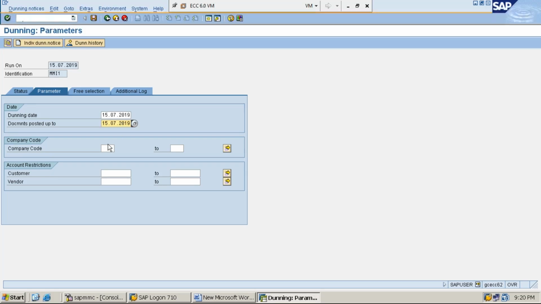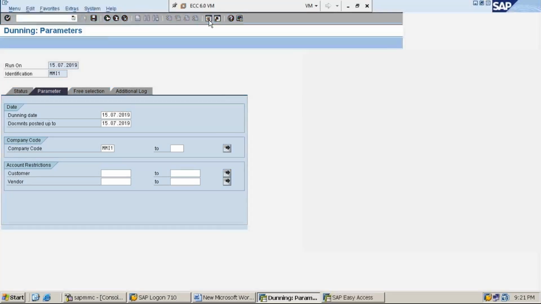Then company code. For customers related to multiple company codes, you can send the reminders at a time. As we have only one company code, I'm giving MMI1 as the company code. Then customer. Our customer number shall be given here.